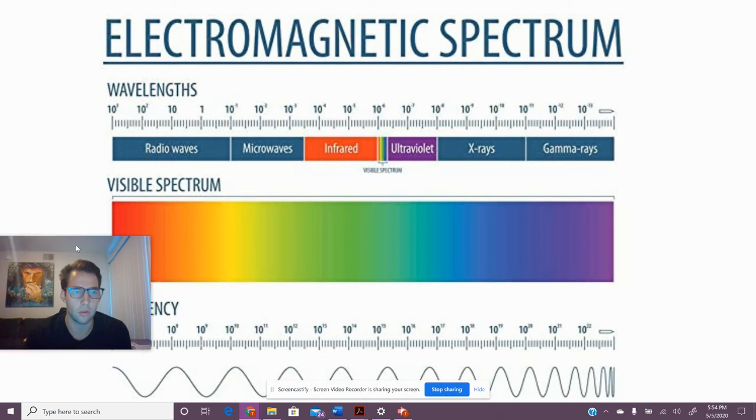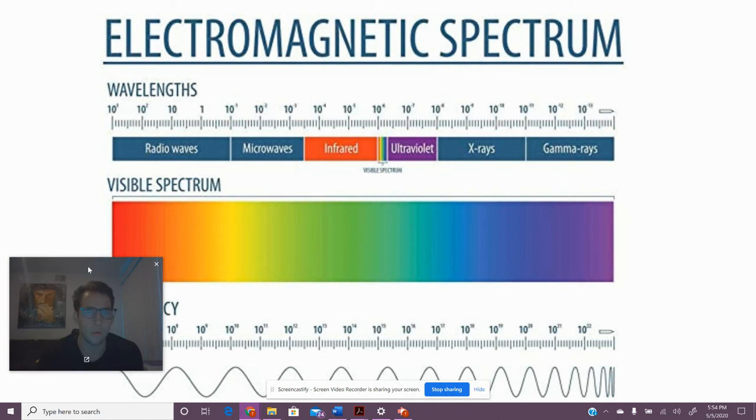So let's go ahead and orient ourselves to this here. One of your homework assignments is actually to draw this, or a version of this that you can find online that makes sense to you. But this entire electromagnetic spectrum tells us all these different electromagnetic waves. Visible light makes up this small sliver right in the middle. It's not much, and it goes from red through to purple over here, or violet. And the different colors depend on the wavelength or the frequency of the wave that you see.